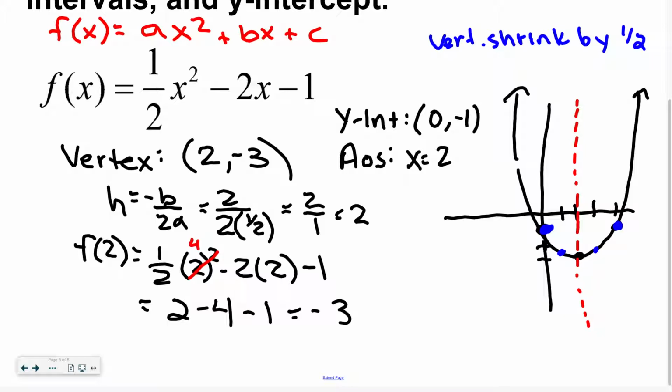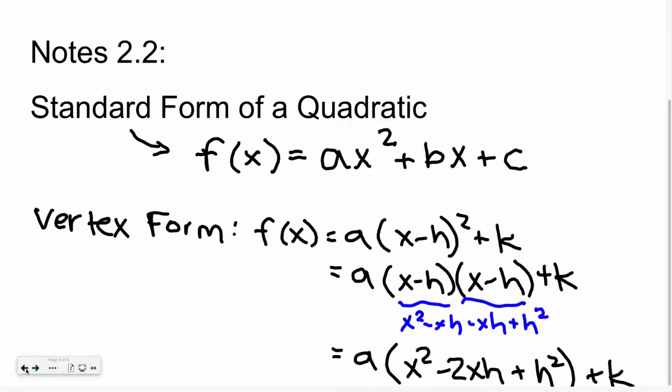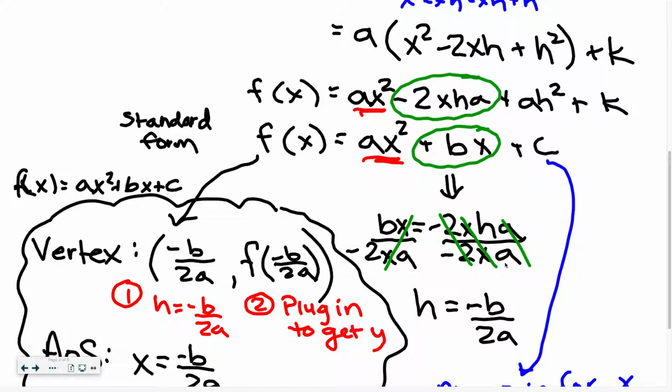Yes, sir. The slope? Is that what you asked? Okay, the A value is the same. We decided on the previous slide. So remember back here when I did all this algebra, right? We decided at the very end of all of this that ax squared was the same in both. So A is still the same transformation that it was yesterday. If it's negative, it's going to reflect your graph. If its absolute value is greater than 1, it's going to be a vertical stretch. And if its absolute value is less than 1 but greater than 0, it's going to be vertical shrink.